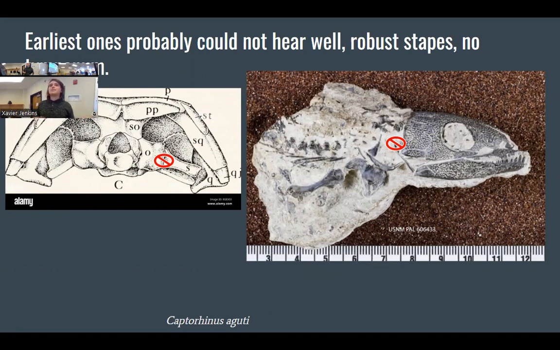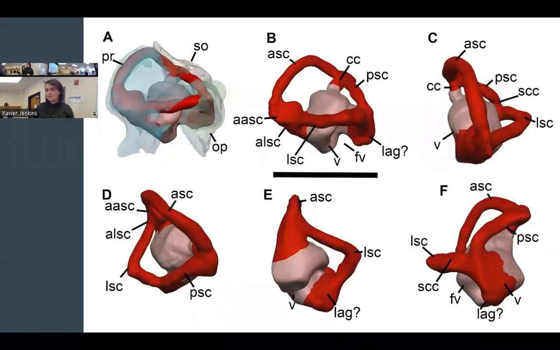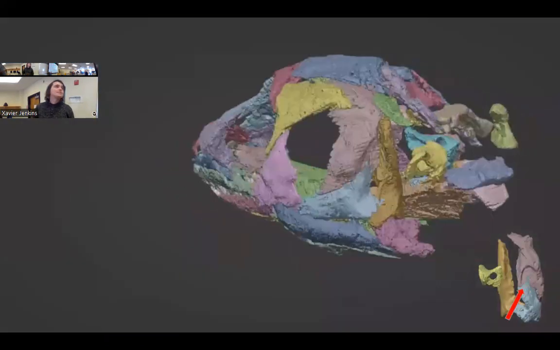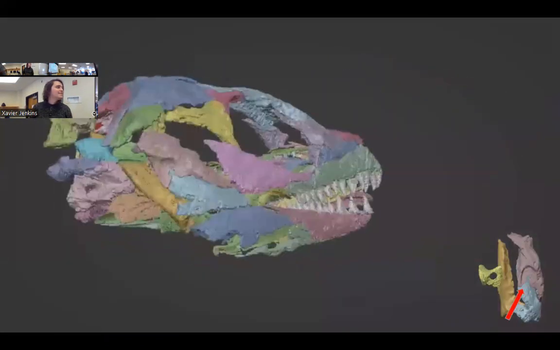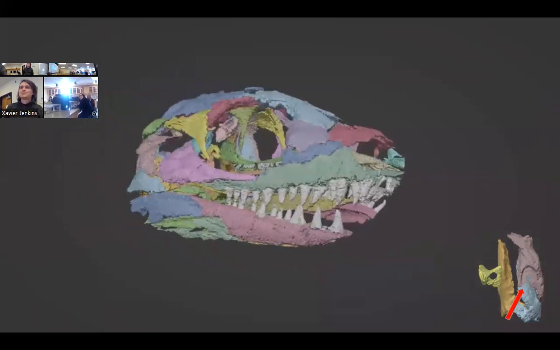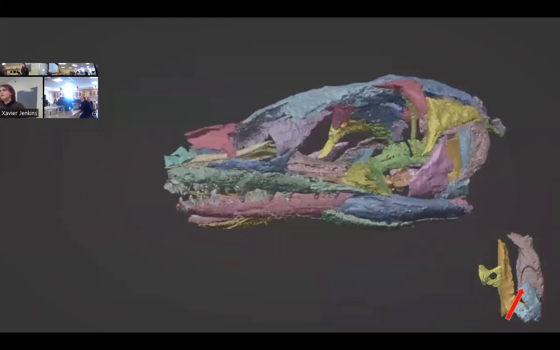We have some CPI positions in the museum to work on further scans like this if you wanted to. We also have positions to work with me and Brandon and get credit for doing your own research on scans like these ones. So pretty nifty. Any questions, guys? So how long have you been working on this research?